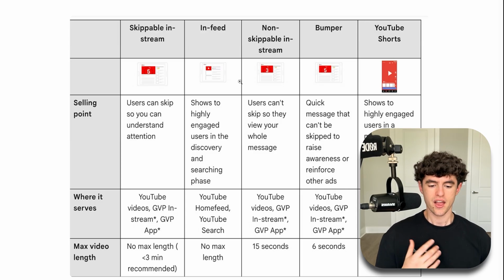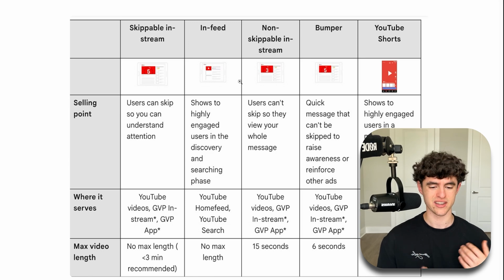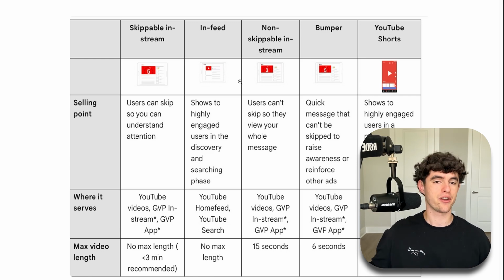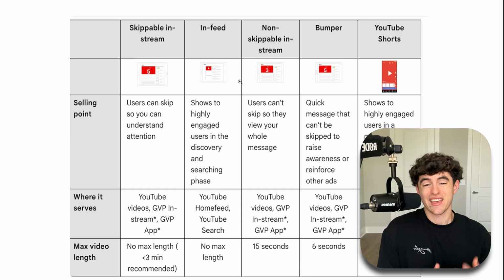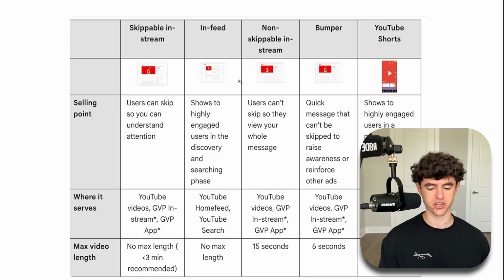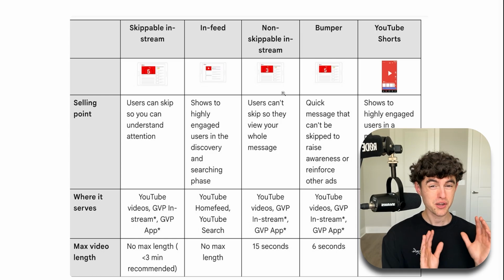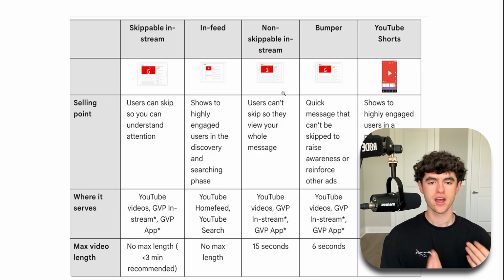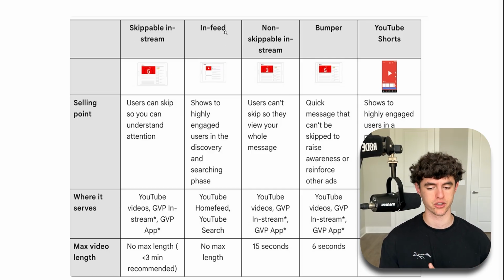The next type of ad format that works well is a non-skippable in-stream section. The benefit of this is basically having users watch your entire ad and they can't skip it, so they have to view your whole message. This is basically just as good as skippable in-stream. It's a little bit less effective overall, simply just because it's hard to get your message across within about 15 seconds, which is the max length I would post as one of these ads. But if you have the right messaging and the right scripting, this can work as effectively as skippable in-stream. If you're starting off, just use skippable in-stream.